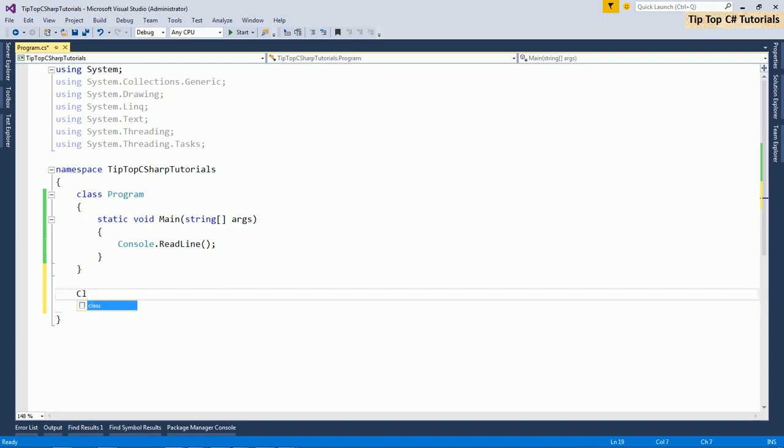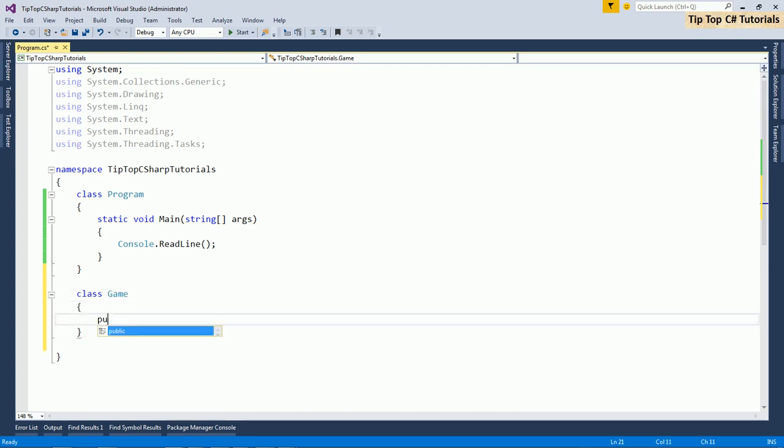Let's create another class. Let it be the game class. The syntax for event creation is like this. You have to specify the access specifier, then event handler, and then the game ends event.